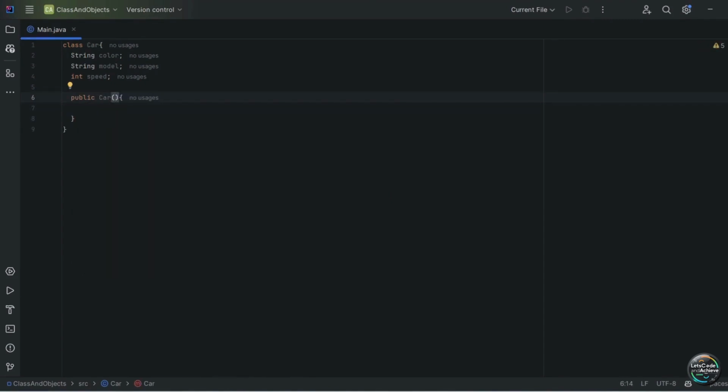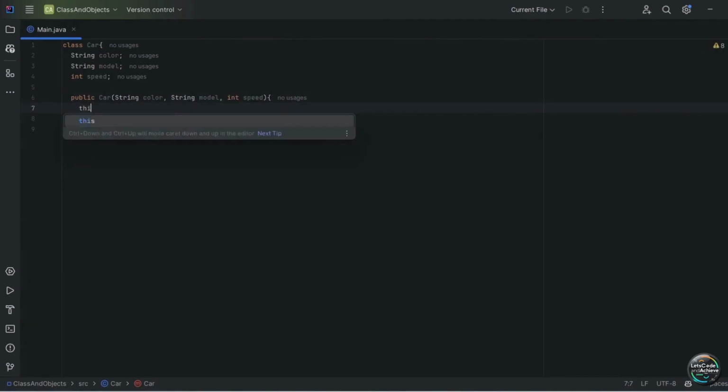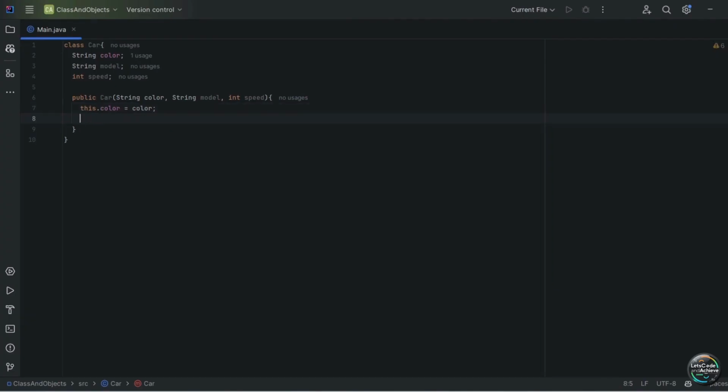Here we'll pass properties as arguments. This refers to the current object's variable. Similarly, we will initialize for model and speed also.